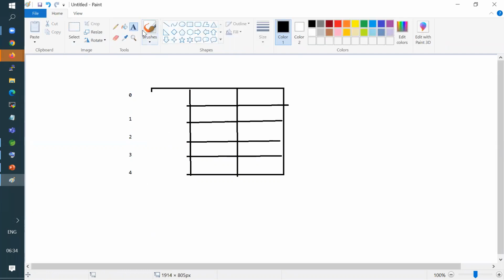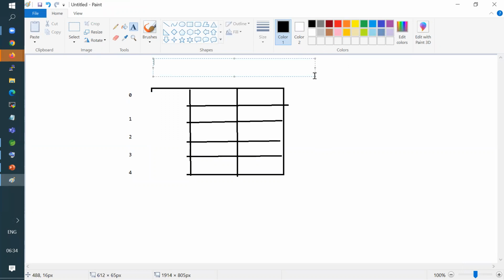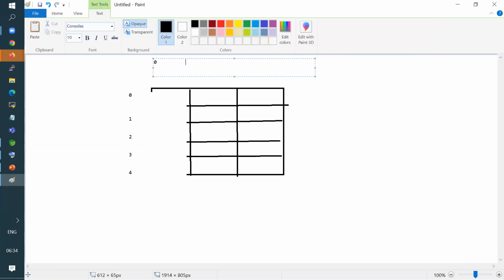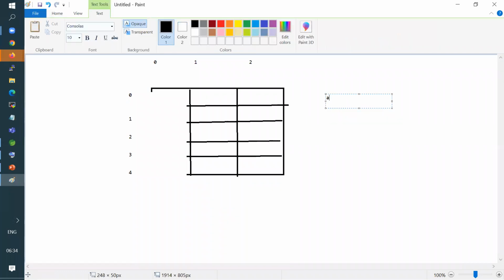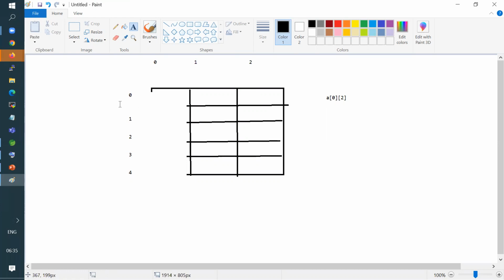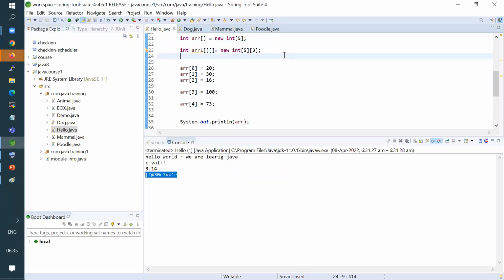So it will contain it like this, and your column indexes will be 0, 1, 2. If you want to access this element, it is in the first row, third column, right? So you would say, if your array name is A, A of 0 and A of 2. This would access the element from here. So you use both row and column based indexes to retrieve that value, and at the same time to store something. These are called multi-dimensional arrays, two-dimensional arrays, and you also have three-dimensional arrays.